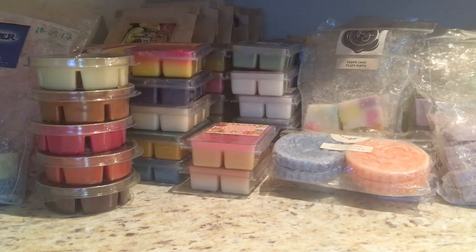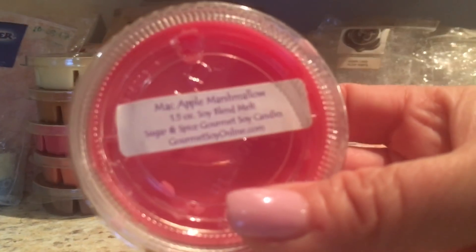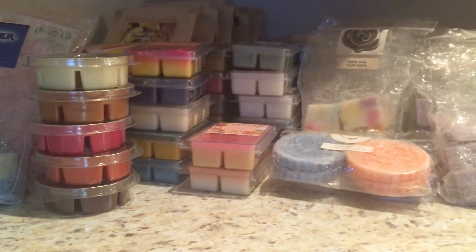These are all Sugar and Spice Gourmet Soy Candle Company wax melts - she hasn't poured in quite some time so there's not much on her site right now, but hopefully she'll open again soon. I'm not hoarding my scent shots anymore because I want to use them before they go. We have a Love Spell type - I already mentioned how much I love Love Spell - Mac, Apple and Marshmallow, Blackberry Marshmallow Fluff, Blackberry which is also a great blender, and Bodacious Blackberry which has blueberry, blackberry, and a bunch of berries together.